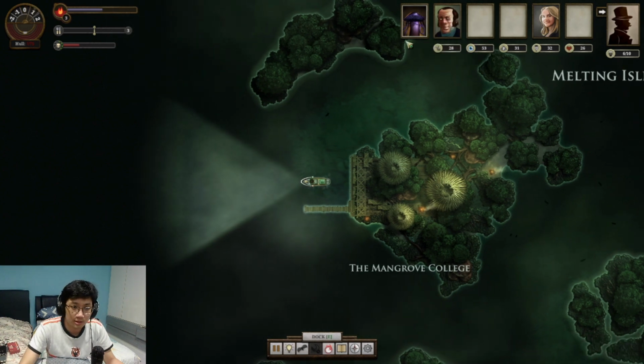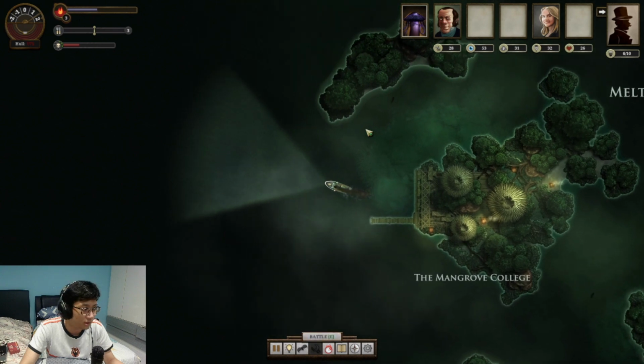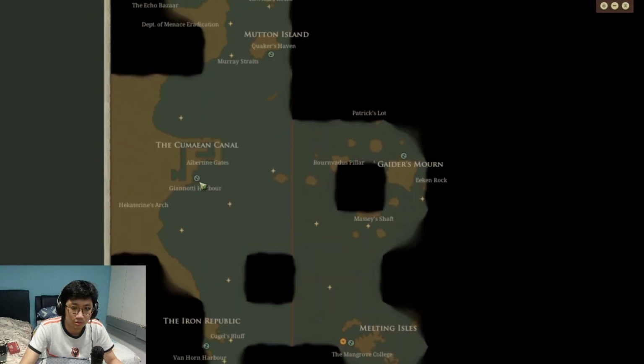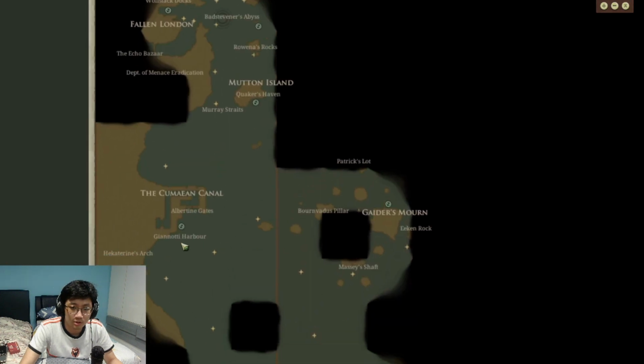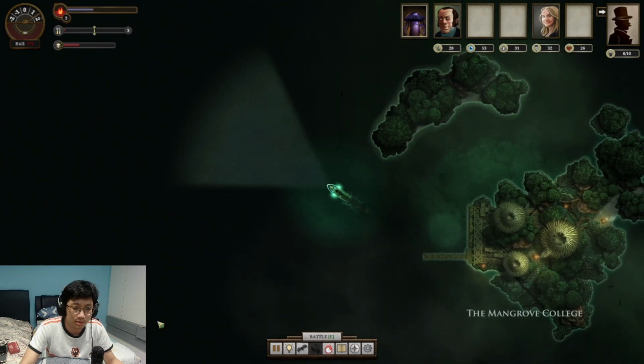So let's just head back to London with hopefully enough fuel to last us the trip. It's gonna be all the way up here. Perhaps we can stop by this area and see if they have fuel. Perhaps they want to trade something.